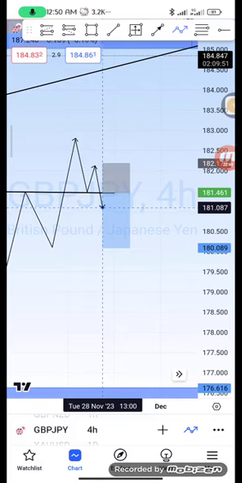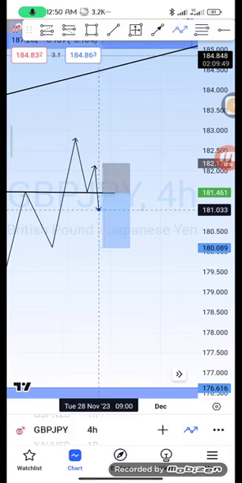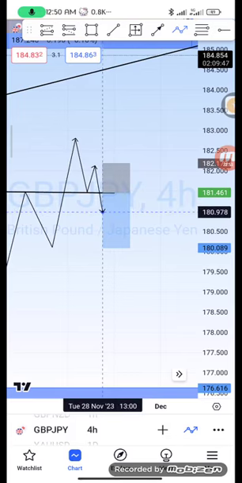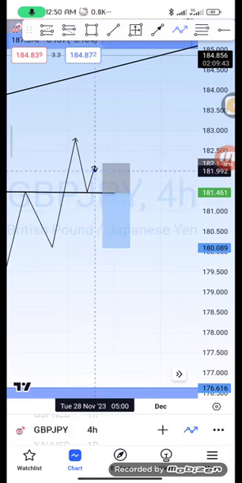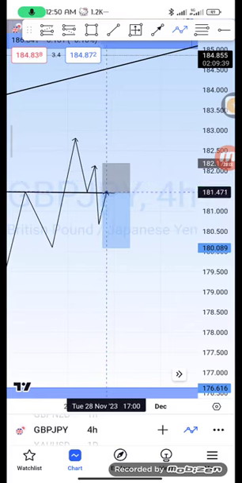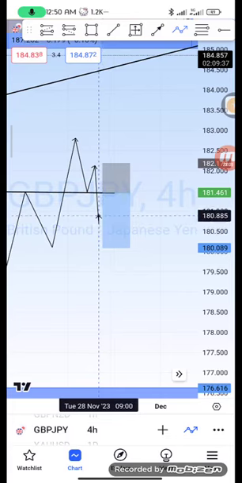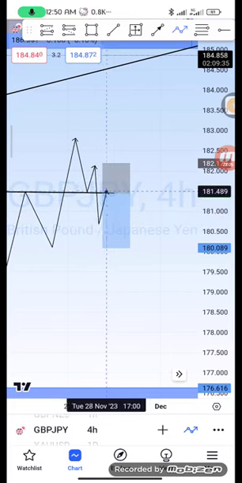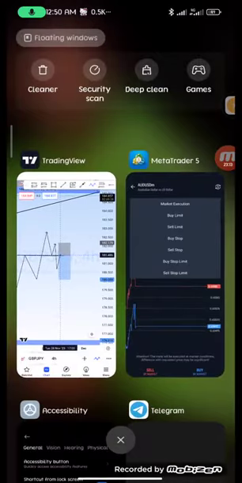And don't forget that in a sell limit, we wait for the market. As the market breaks below, we wait for a pullback, then the market will sell. But here in sell stop, as it's breaking, it's selling for you directly. Okay, hope you guys are getting what I'm trying to say here. All right, so let's proceed now.